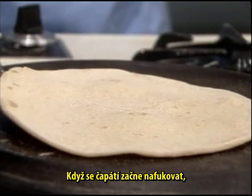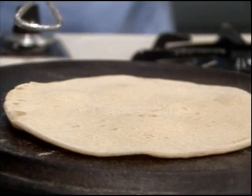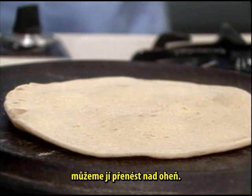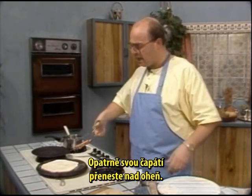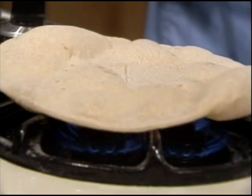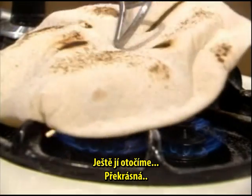Now as this chapati starts to puff up, we're going to put our spatula down, pick up our tongs. And when it starts to lift itself up like this, you notice all these little places where it's lifting off from the pan. It's just about ready to go, so let's pop it on our flame, shall we? And carefully transfer your chapati onto the flame. There we are, one beautiful chapati, puffed up like anything. Let's turn it over.